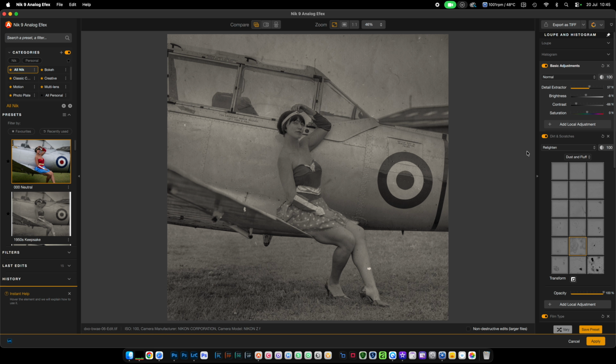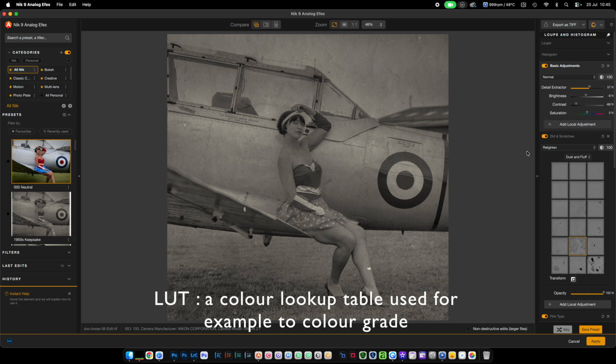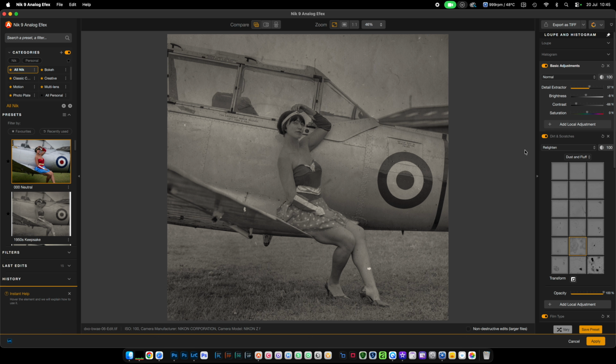So if we went into Photoshop and we looked at applying a LUT to a particular layer, yes, you can change its blend mode, but you can't get to see what else has actually happened. You can't then change that. Back in Lightroom as well, if you apply a profile, the same thing occurs. It changes the look and feel of the picture, but it doesn't expose the individual sliders and buttons that went to create that look. So you either like it and adopt it, or you don't.